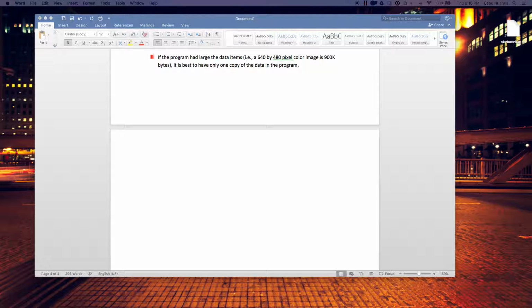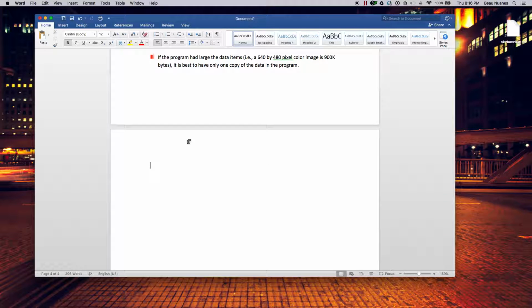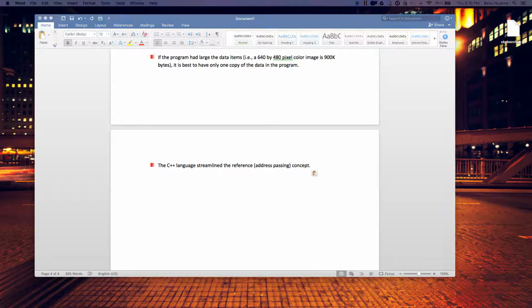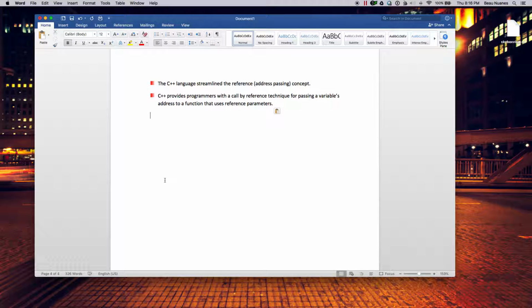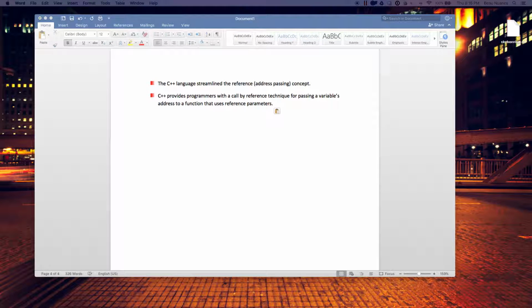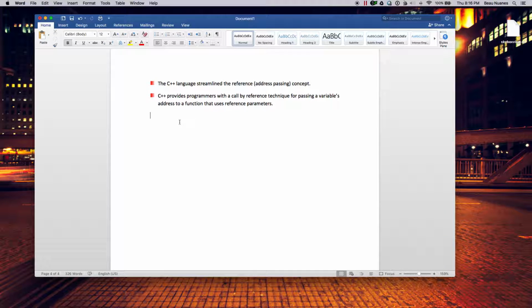In C++, the language streamlined that address passing concept. It does it by providing programmers with the call by reference technique for passing a variable's address to a function that uses reference parameters. What it basically does, and the whole point of this, is it makes the syntax a little bit easier.